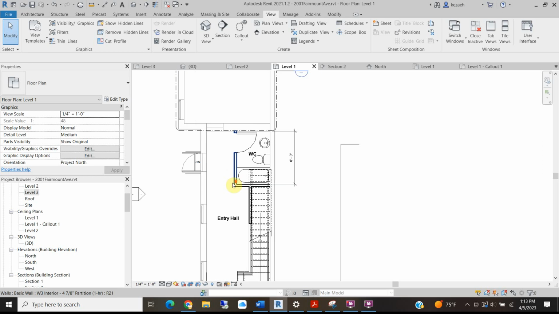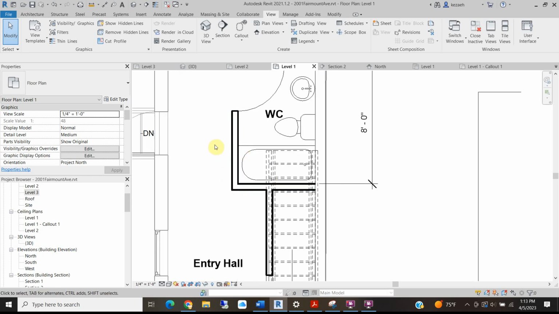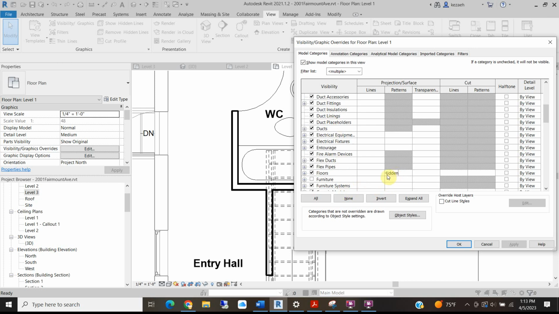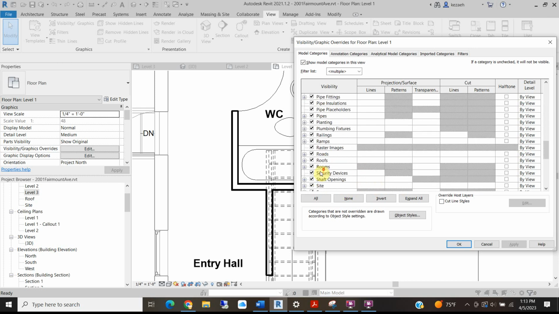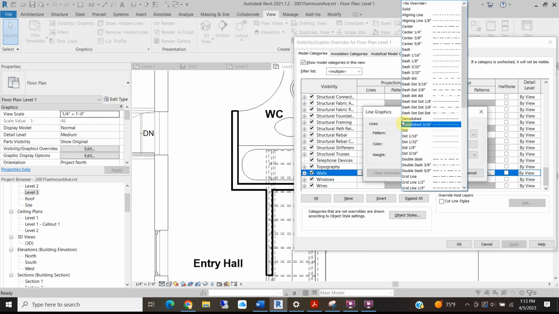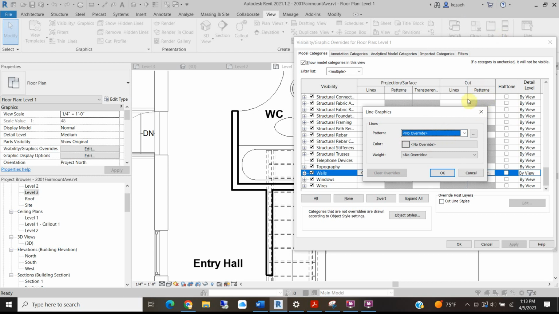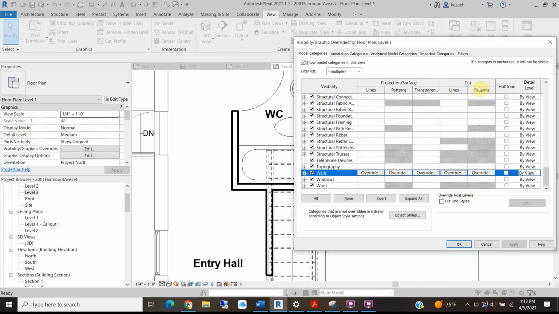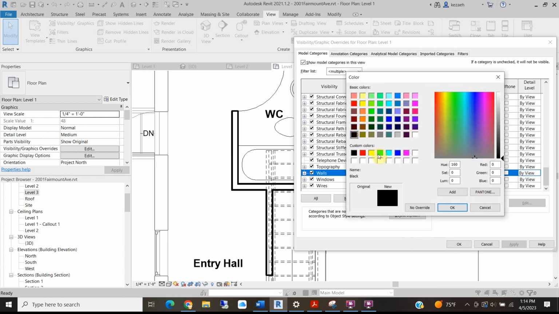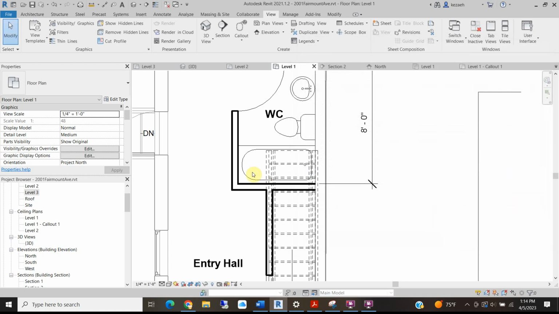The last thing I want to do is, although I know this already has a bold line, I really want to pop out my new walls by making them filled in completely with a poche. So I'm going to type in VV, and I'm going to go down in visibility here, and under floors, sorry, not under floors, under walls. So I'm going to go into walls. I'm going to go here to patterns under cut. So I want to go to my cut pattern, just where I'm cutting through a wall. I want the pattern to be different. So I'm going to go to cut, pattern, override. I'm going to make the pattern a solid fill, and I'm going to make it black, and then hit OK, hit OK, hit OK again.